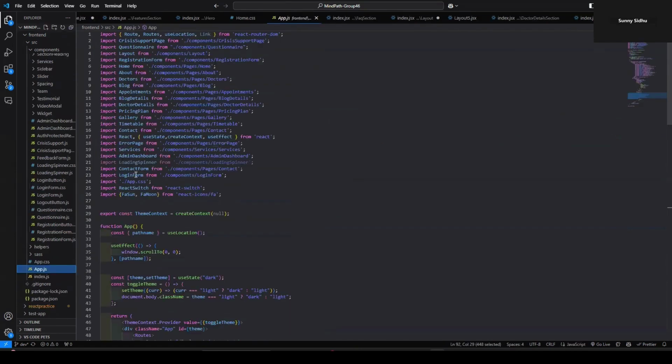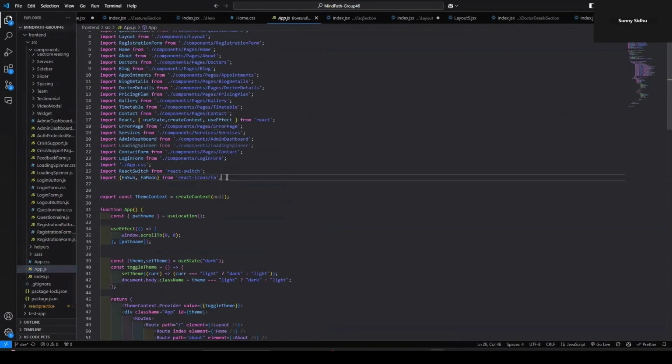Finally, in the last sprint, I worked on light and dark mode. So here I added the React icons library, which uses the moon and sun icons for the switch. And then here's the React switch for switching back and forth between light and dark mode. And then I also imported app.css, which I created, which is going to change the background colors and the font colors based on if we're in light or dark mode.